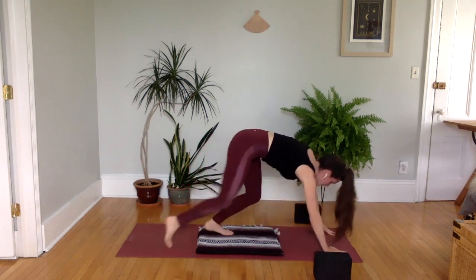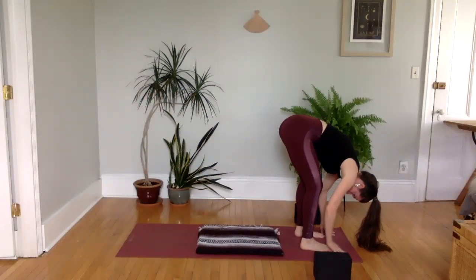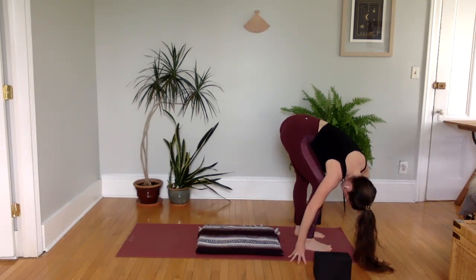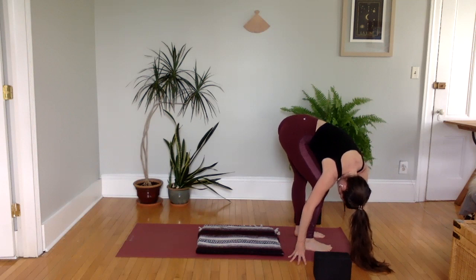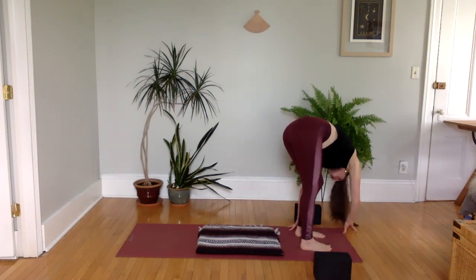Walk your feet forward to forward fold. And take a gentle side body stretch. Bend into your right knee and walk your hands to the right. Press your left leg towards straight and draw back through your left hip. Press through your left fingertips. Walk your hands across center and to the other side.